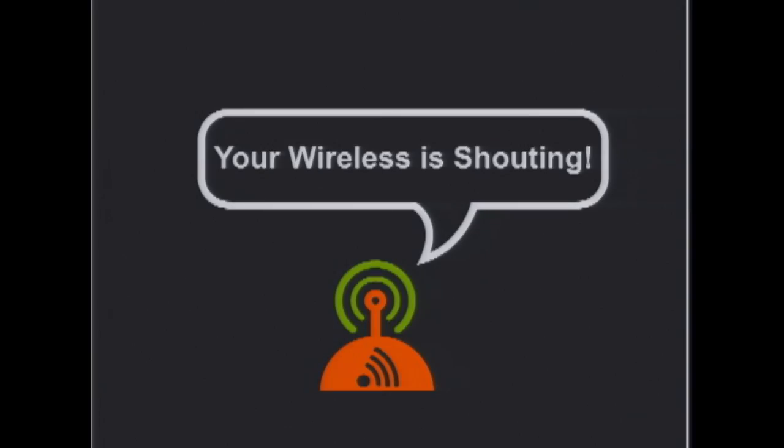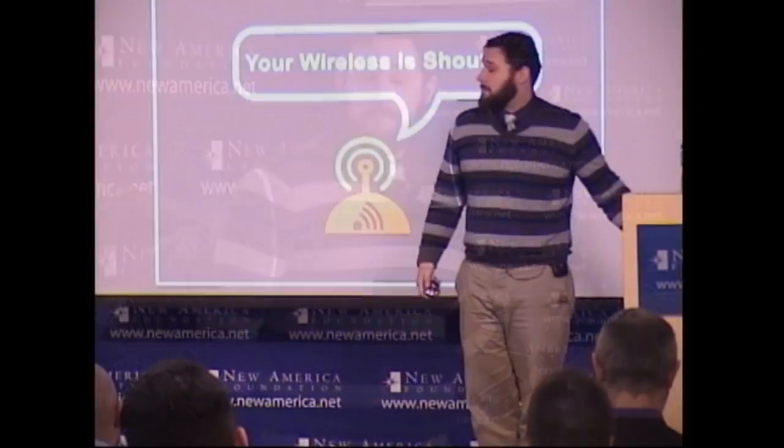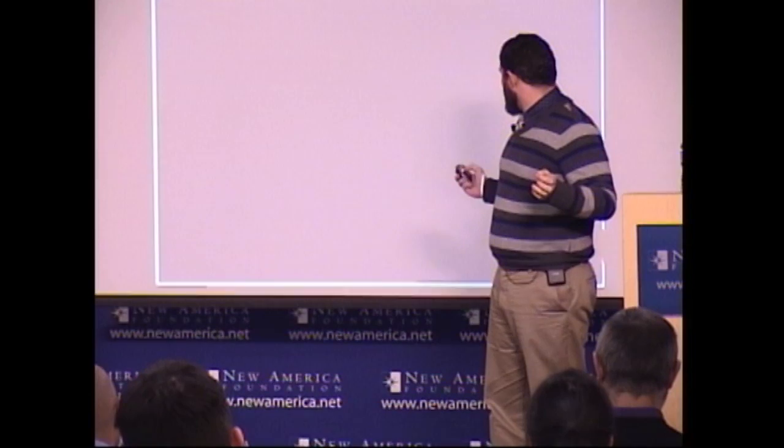The first thing I want to start with is getting to the internet. We're going to talk all the way about using crazy tools and talking to websites and all of that stuff. But before I go even to talking to the internet, I want to talk a little bit about your phone, your laptop, anything with a wireless device, and how it's shouting.